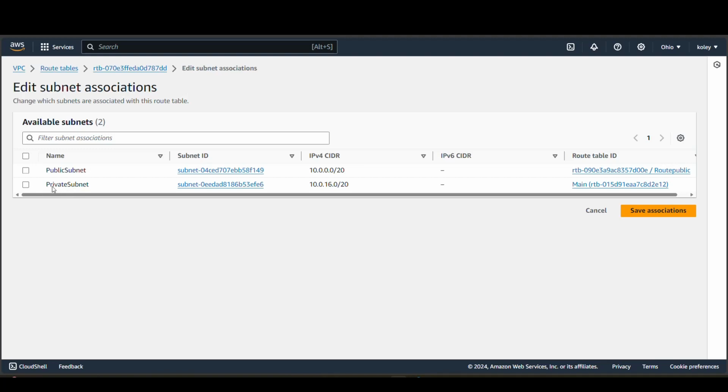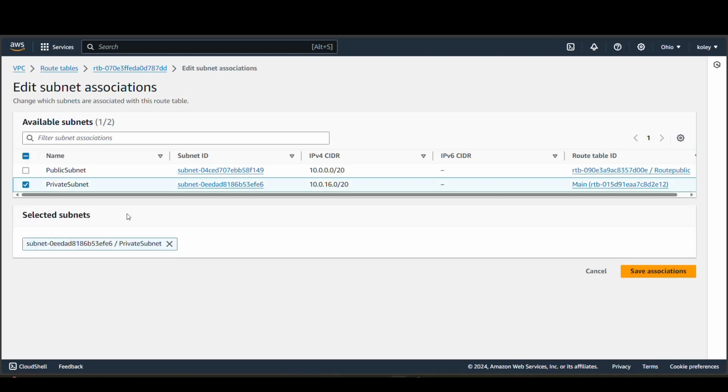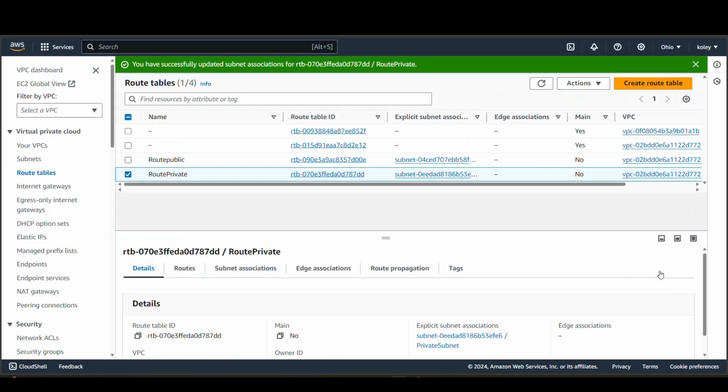We don't want it to face the internet, so we're going to select the private here, and we click at the bottom right on save association. All right, guys, so we have successfully associated and implemented the route table rules at the level of route tables.